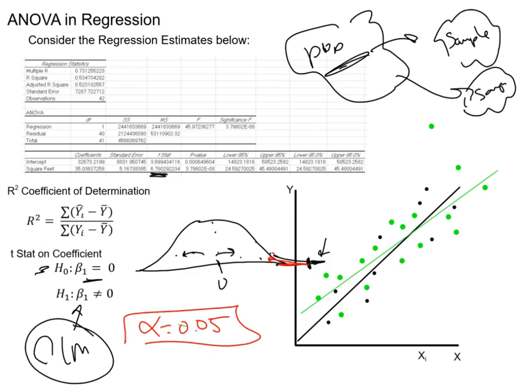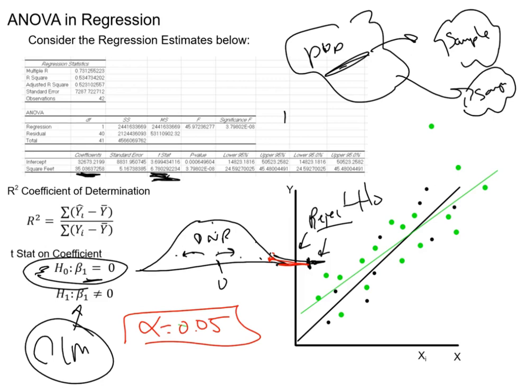I am clearly going to be in the region where I'm what? Rejecting or not rejecting? Do not reject. I'm clearly going to be in the region where I'm rejecting the null hypothesis. Remember though, what was the null hypothesis? The null hypothesis is that your beta 1 is equal to 0. With this t-value being so high, we reject the null that this coefficient was 0.